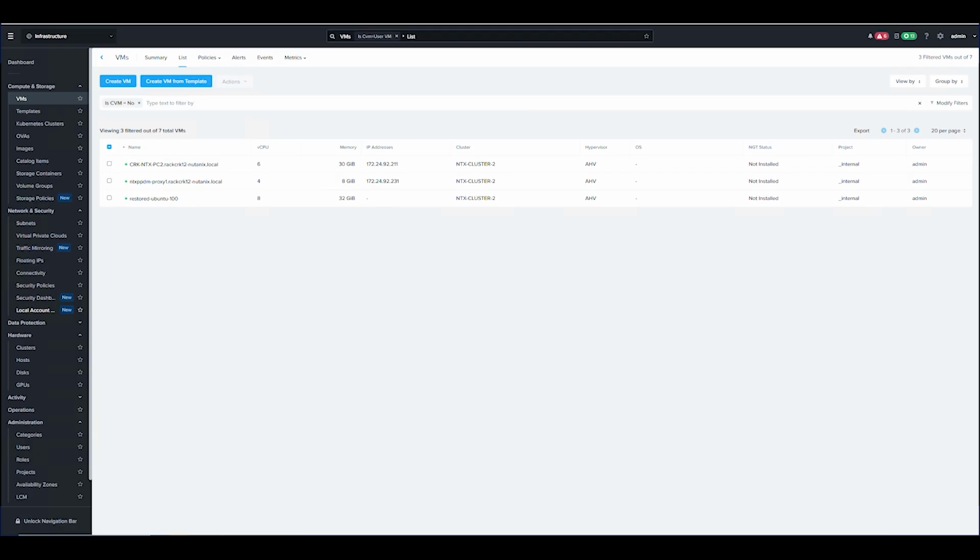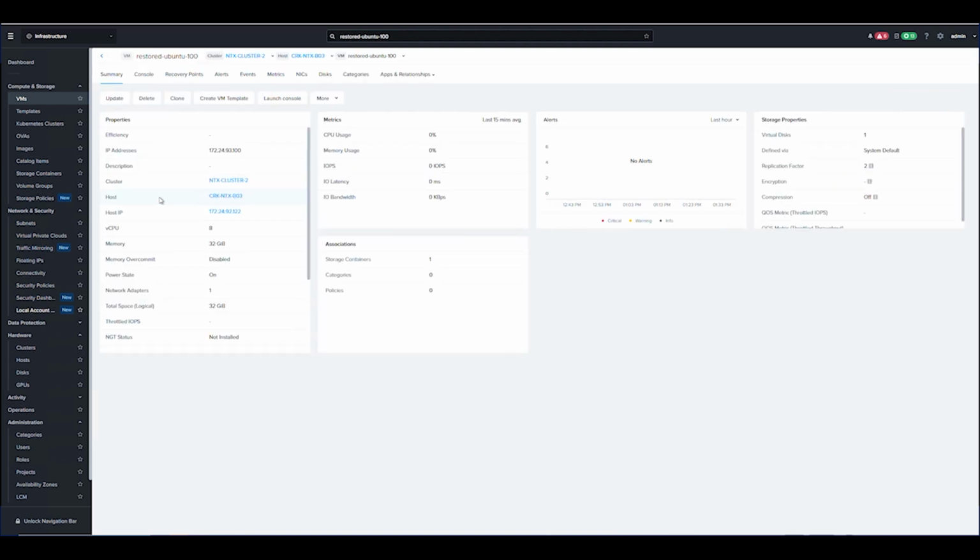Once the process has completed, we can open our Nutanix Prism console again and check the state of our restored virtual machine.